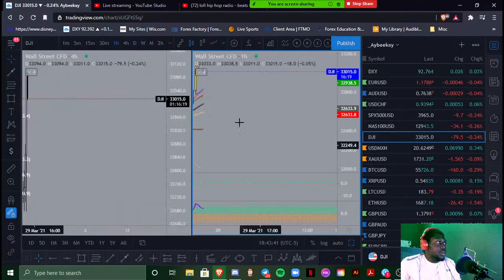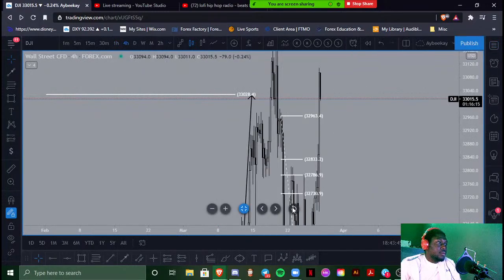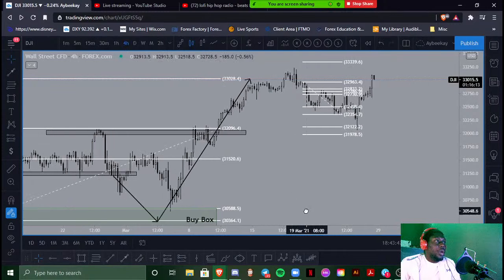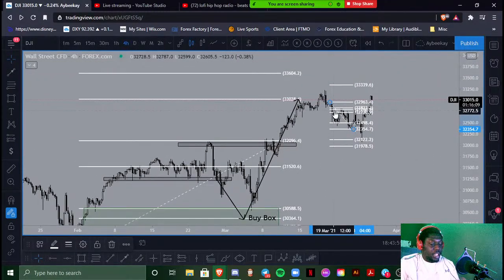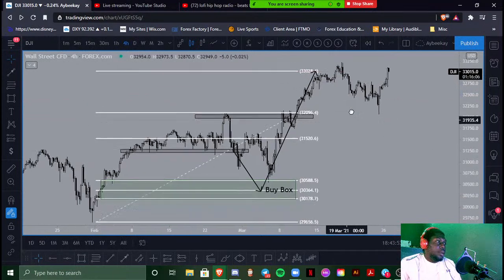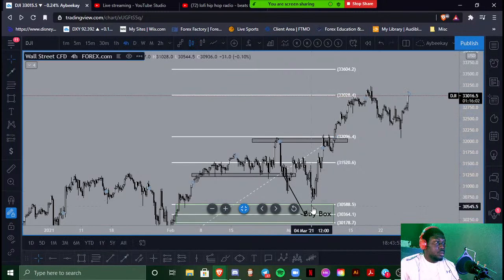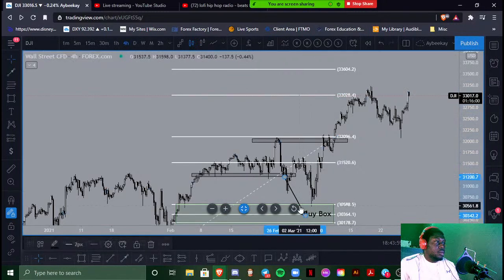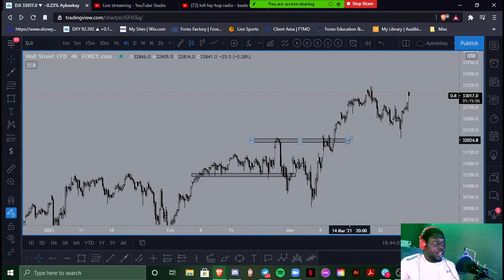And Dow Jones, let's go take a look. I won't be surprised if it made higher highs. Oh, it did not make higher highs. It made equal highs. All right, cool. Let me get rid of all this too. Did it come anywhere near this? A little bit. Nothing too crazy. Yeah, very close to this structure.